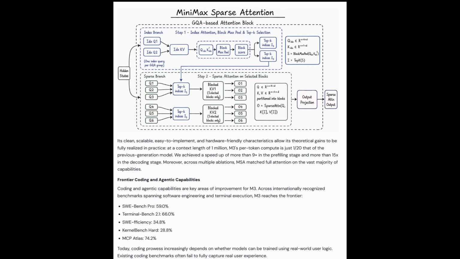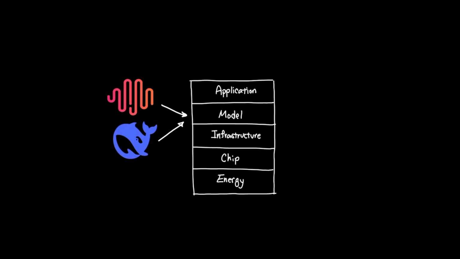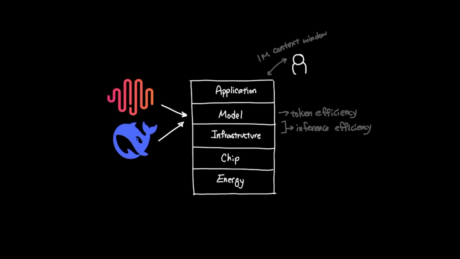Pretty impressive results from the MiniMax team, and it shows the direction that the AI industry is heading towards, at least by sampling from how DeepSeek and MiniMax are both heading in the same direction, as token efficiency, inference efficiency and throughput seem to be the trend in the model layer. As we expect longer context windows at the application layer and agentic use cases continue to grow, which puts downward pressure on the HBM memory space given how scarce it is, how we manage that in inference at the infrastructure level is growingly becoming more and more important, and the architecture of the M3 model is definitely helping in how these models are served in the infrastructure.